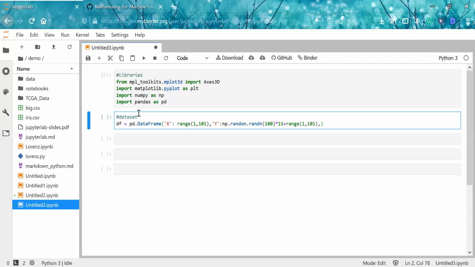Let me populate another variable which is z. I'll be using again np.random.randn, let's say 100.